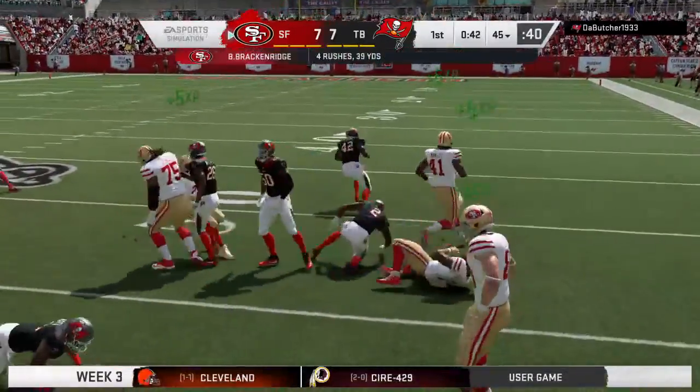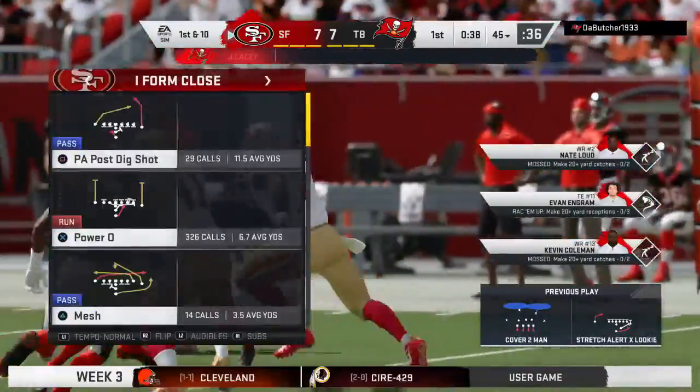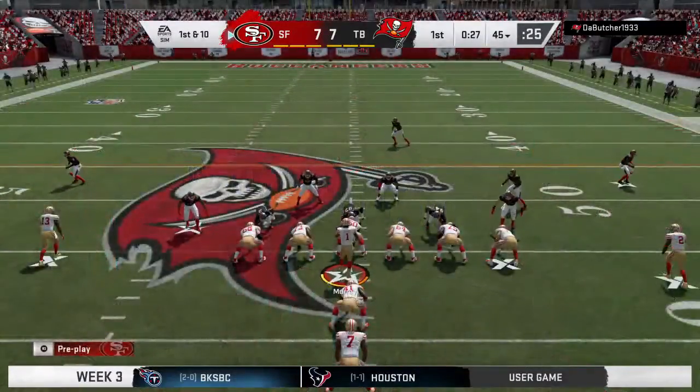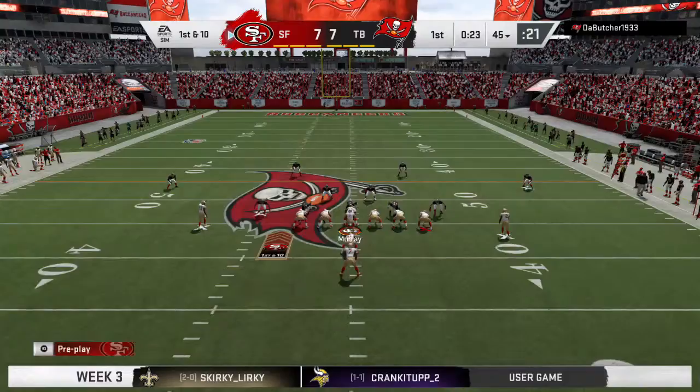And brought down, but not before reaching the 45-yard line. The Niners have the first down on a gain of 11. Getting the sense, Charles, they're going to put a big emphasis this afternoon on the run game. And why not? What we're seeing so far, it's working pretty well for them. And here's the best part.